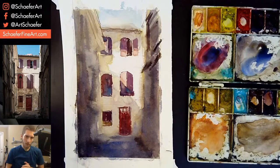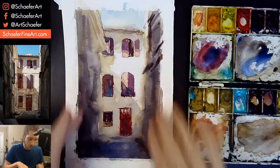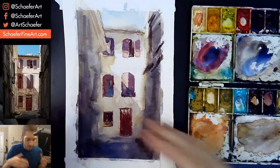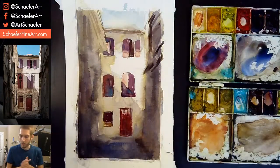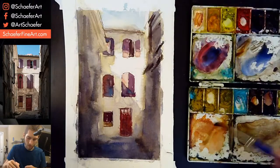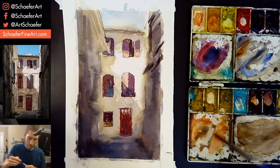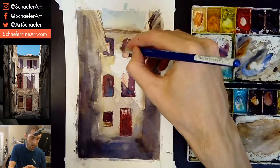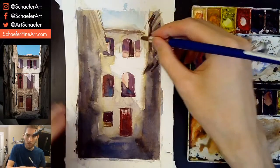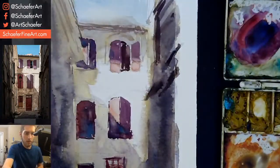So what now? I think a lot of just line work, maybe some dark dry brushing on these buildings, and then some lighter line work on this. Splattering, and then boom, I think we're good. So let's try to do that. We'll do some lighter, warm type of line work, maybe not too warm. We'll add some blue to that back here. But also nothing too defining. I could try to zoom this in for you guys.